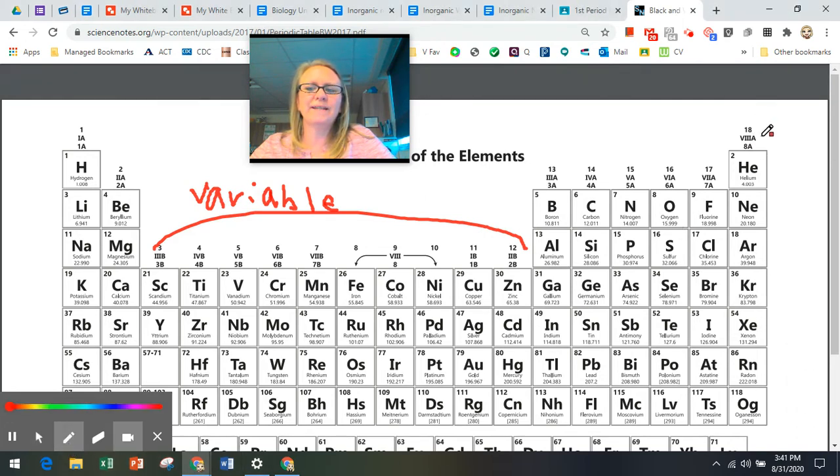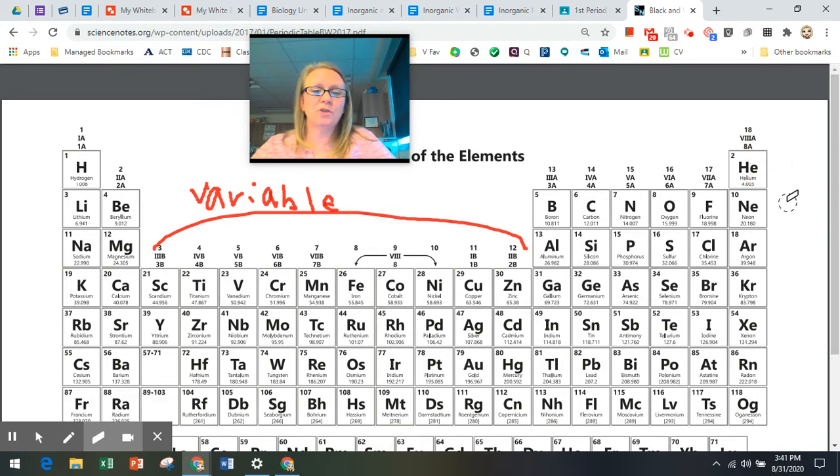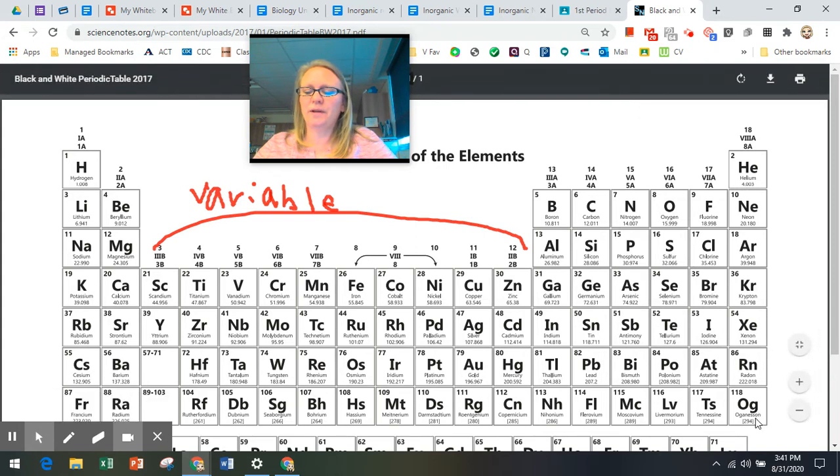And there's only one exception to that rule. Helium is the exception to the rule. It only has 2 electrons to begin with. So there's no way it could even have 8. Helium just looks like that very first orbital filled in with 2 electrons. It has 2 valence electrons, but everything else in group 18 has 8 valence electrons.